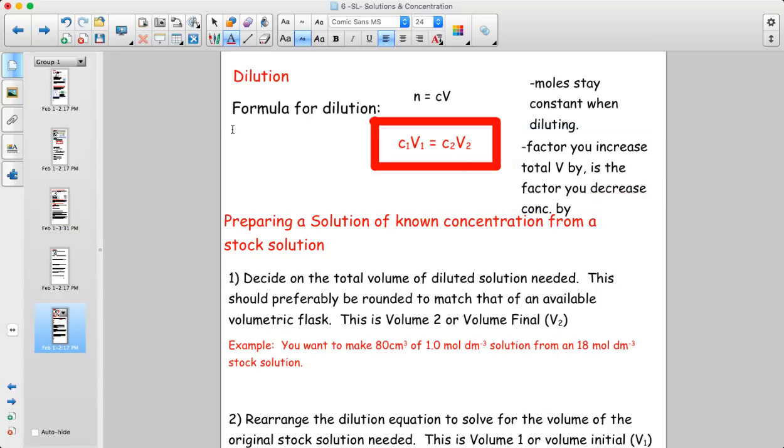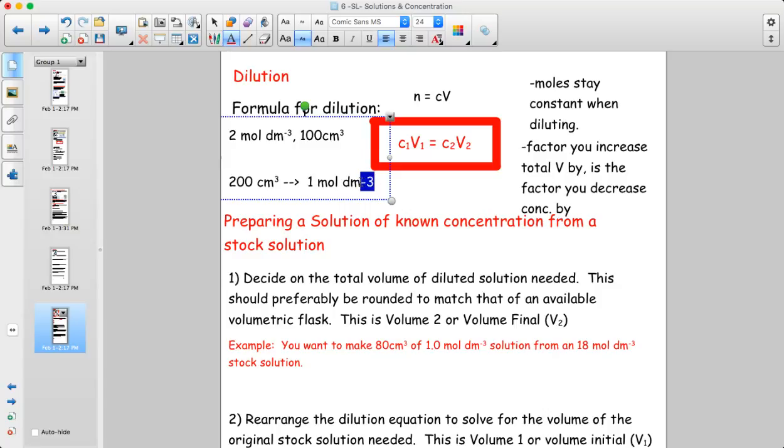Okay. So as an example, if you start off with a 2 molar solution, and you have let's say 100 cm cubed of that, so 100 milliliters of that. Well, if you add another 100 cm cubed to it, so that its new volume is 200 cm cubed, so you just doubled its volume. So that means, what's the reverse or inverse of that? That means you must have just halved its concentration. So that means that it'll now be 1 mole per dm cubed solution, right?